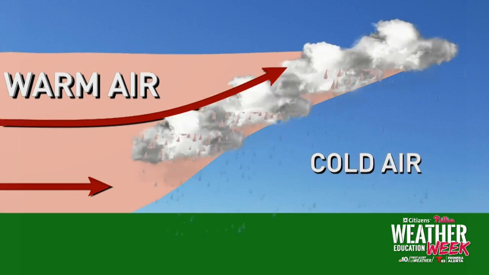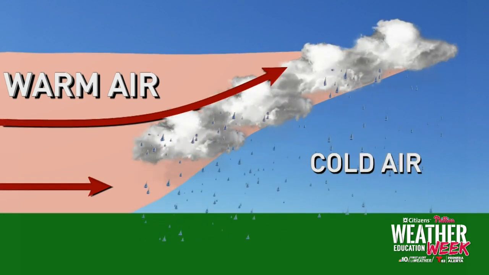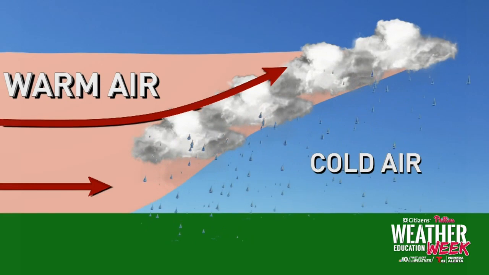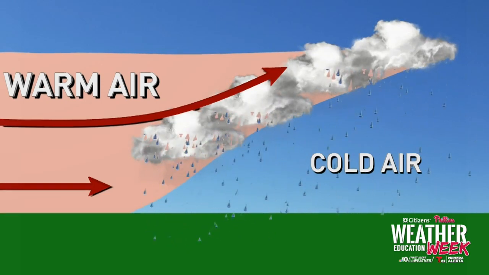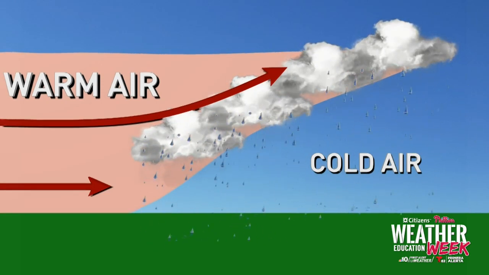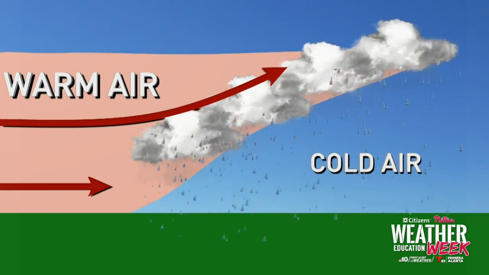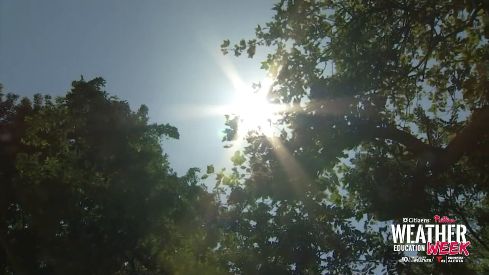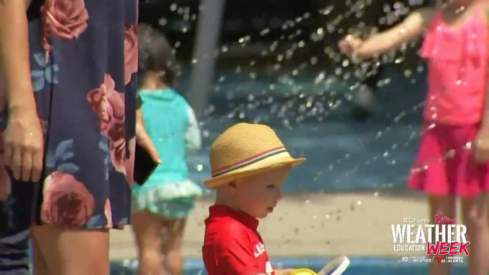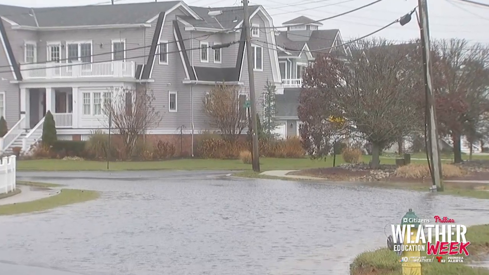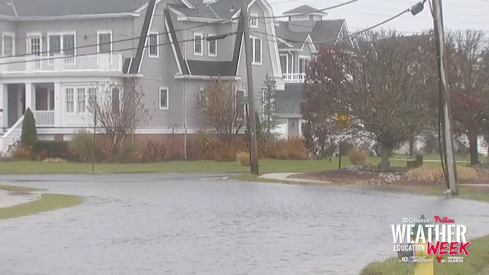All right, now we're talking warm fronts, and the question is, what's the difference between a warm front and a cold front? It seems obvious, but when it comes to reading a map, there's a few things you need to know. A warm front is warm air advancing. No surprise there, right? Now, warm air, as I mentioned, is less dense than cold air. So the boundary between warm air and cold air is usually gradual when the two run into each other. The air slowly billows up and it produces cloudy and showery weather. Once it fully passes an area, some pleasant weather is possible with warming temperatures. But cold fronts often follow warm fronts, so the weather will likely change again soon.